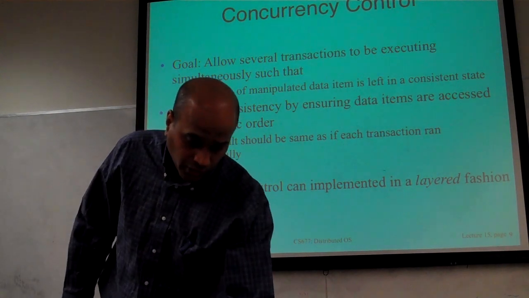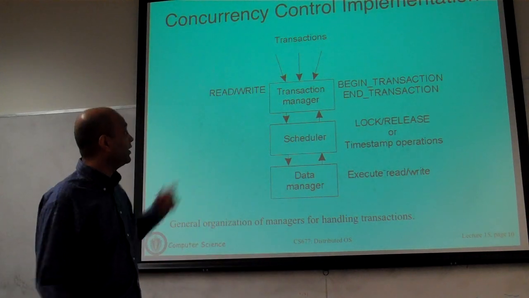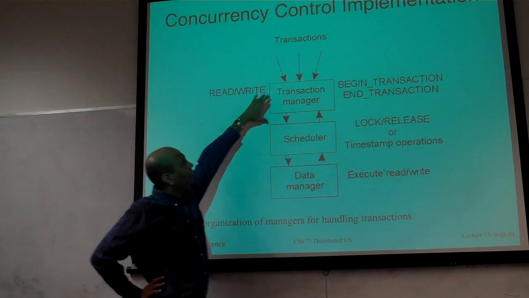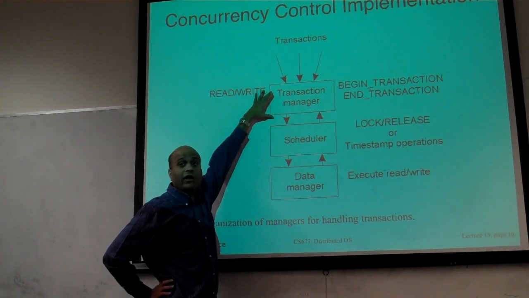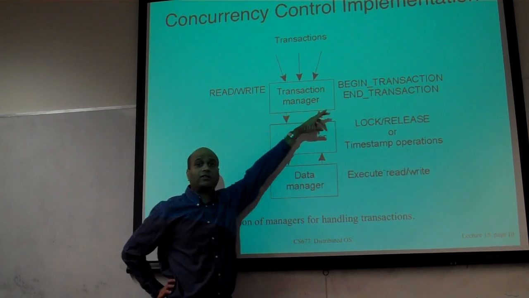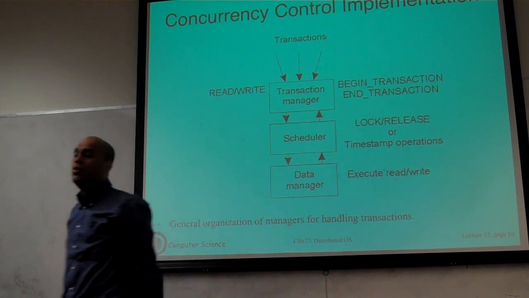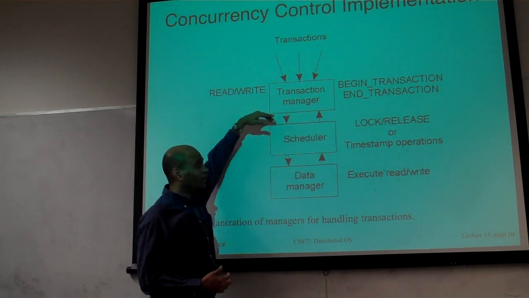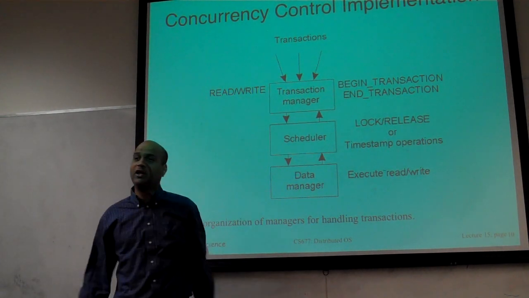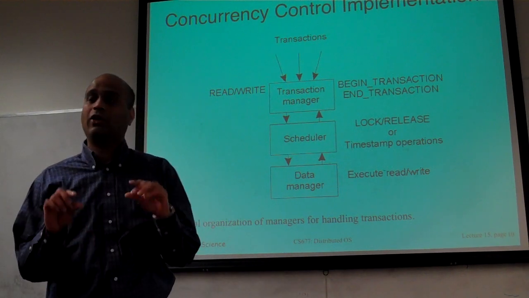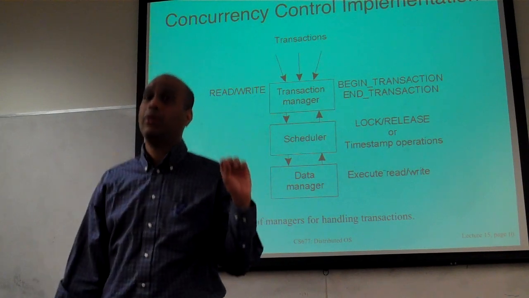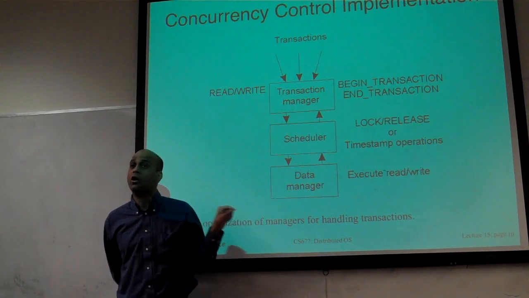You can do that in a layered fashion. This is typically how things work in any database. So you will have, at a higher level, what's called a transaction manager. This is the thing that is tracking when a transaction begins, when it ends, keeping all the logs for the transaction and so on. Once a transaction begins, before you read or write any data item, you may actually have to get fine-grained locks. Now you don't lock the whole database, but many databases will allow you to lock a record.